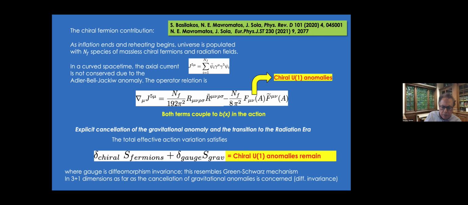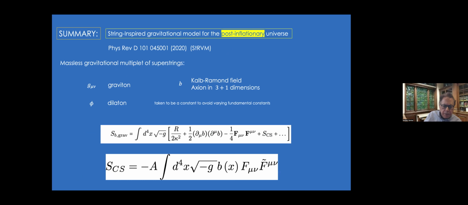And so this is going to be our starting point for our theory, that we are going to be looking at a gravity model where we have the Einstein-Hilbert term, we have also the term d mu b due to the axions, together with the Chern-Simons term, where we will only be looking at the U1 F F tilde. There could be also the ones for the non-abelian theory, but we're not going to be looking at that. And then clearly there's the kinetic energy F mu nu F mu nu. The non-abelian theory has instanton topological sectors, and it's a different business. There's also a dilaton in the theory, but the dilaton will be taken to be a constant, which is common in this approach, and it also avoids problems of varying fundamental constants.